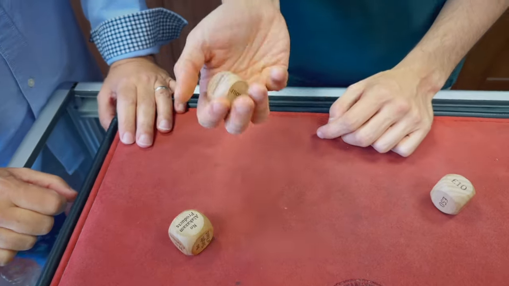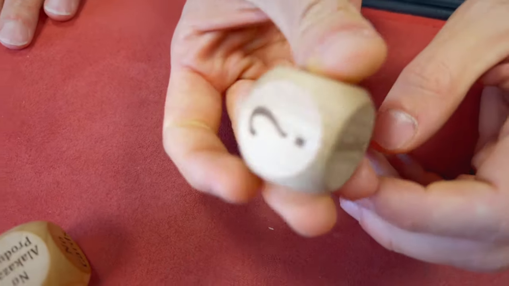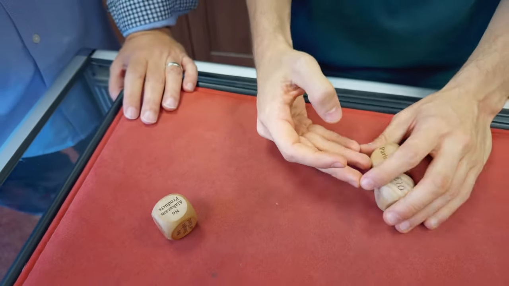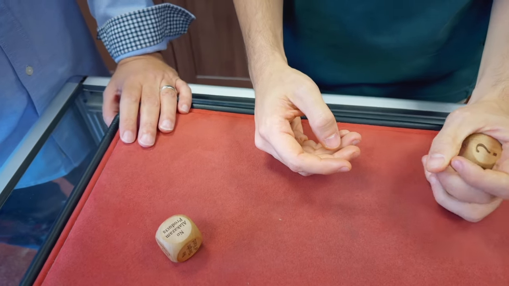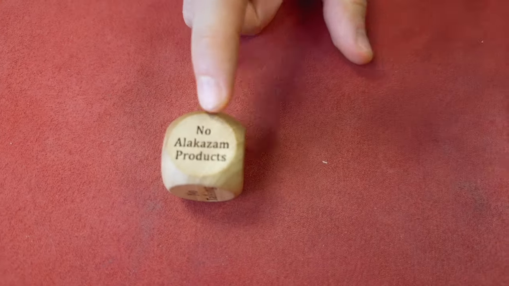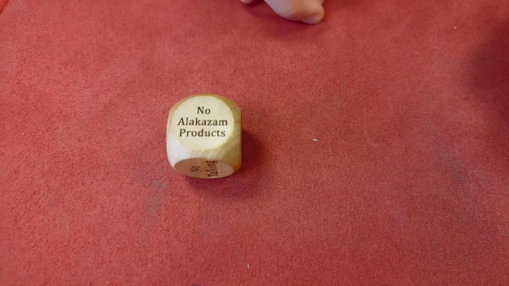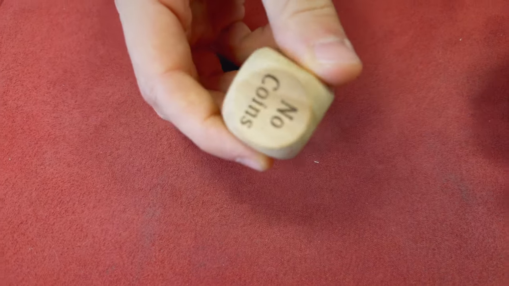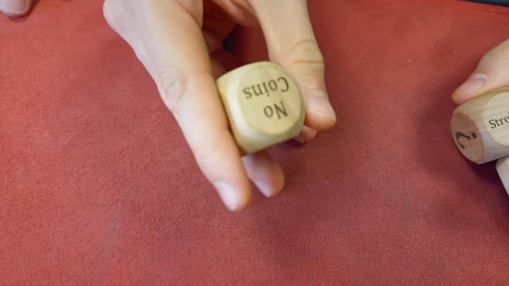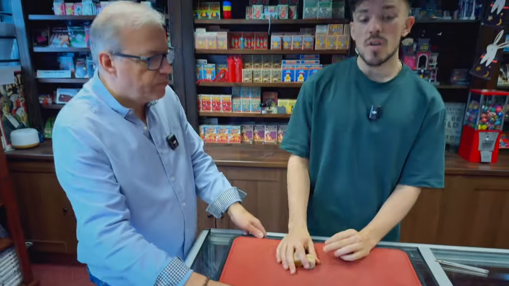Then we've got the type of act: impromptu, strolling, stage, close-up, table, or mystery. With mystery, we can choose what we want. I reckon we choose. And the last one is a restriction dice. No Alakazam products. They are all obviously different: no coin tricks, no card tricks, no sleight of hand. One of them says no talking, and that's the worst. So we're going to roll the dice.